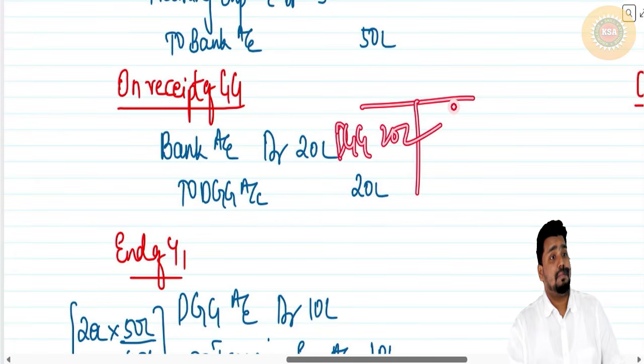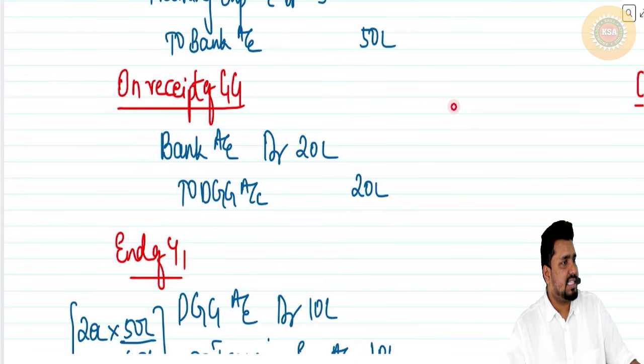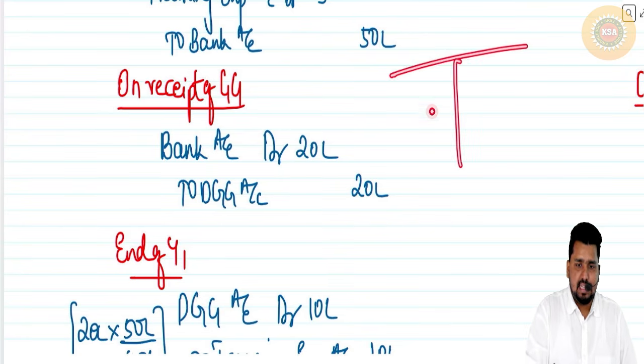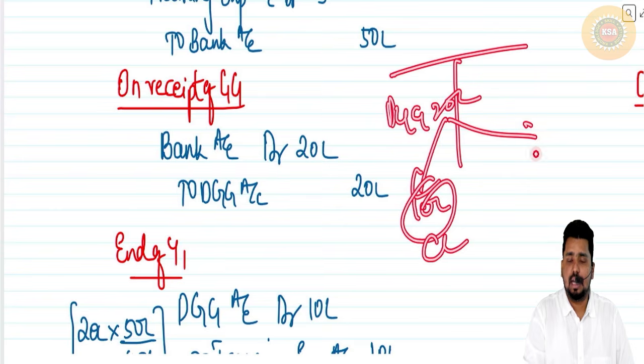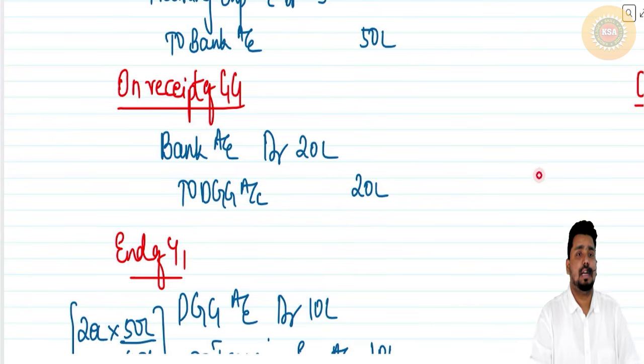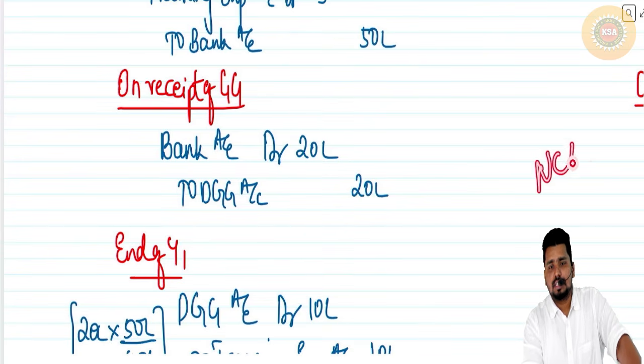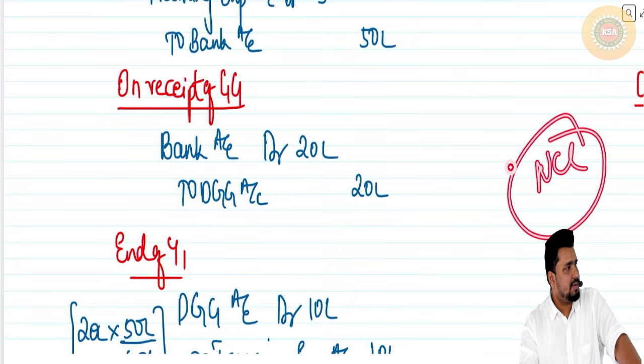Presentation: where will we show the DGG, sir? If it is non-corporate, other than companies, they will show it after equity, before non-current liability. If it is corporates, they will write DGG. Within 1 year, how much are you going to transfer? Say 10 lakhs. That will be shown as current liability. After 1 year, how much are you going to transfer? The balance. That will be shown as non-current liabilities. That is the presentation.